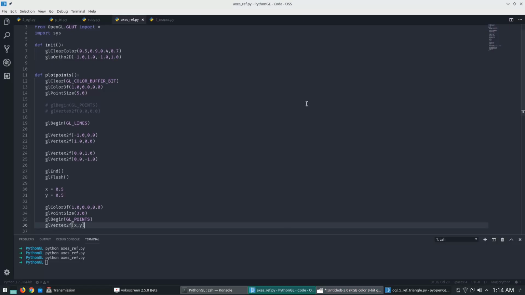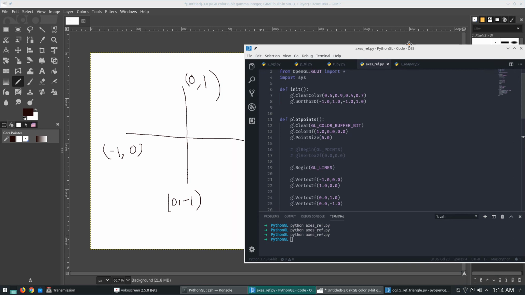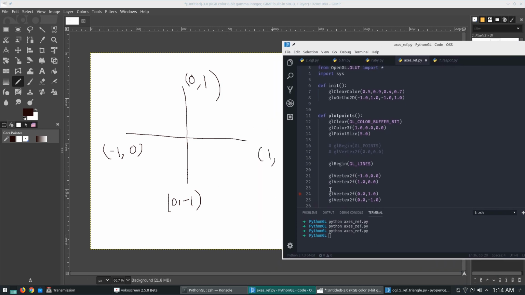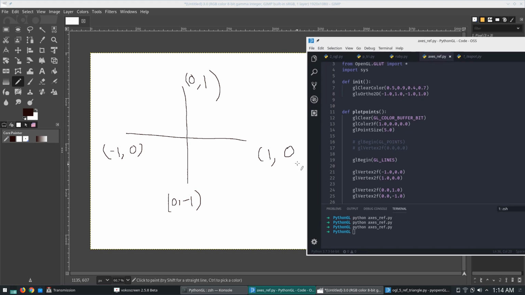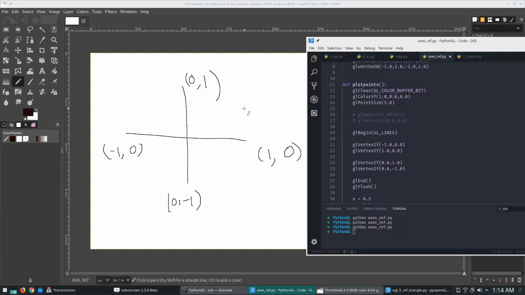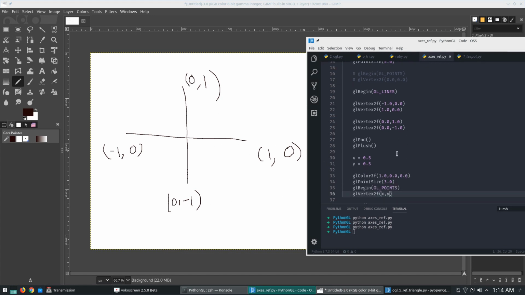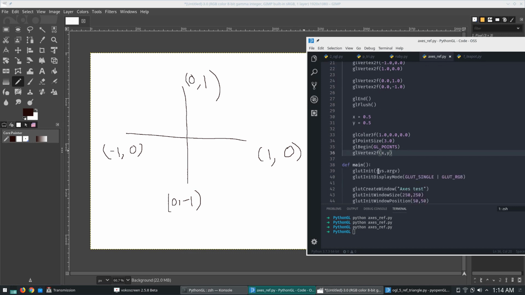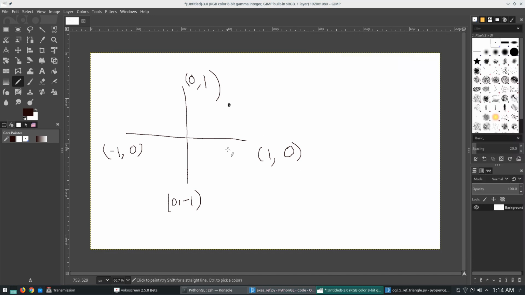It's not this one, this one. So minus 1, 0 to 1, 0 and 0, 1 to 0, 0. Okay, so x equal to 0.5, y equal to 0.5, and point size is this. So this will be x, y.